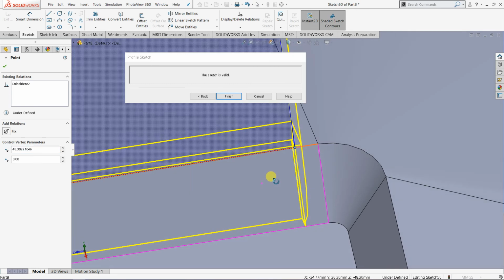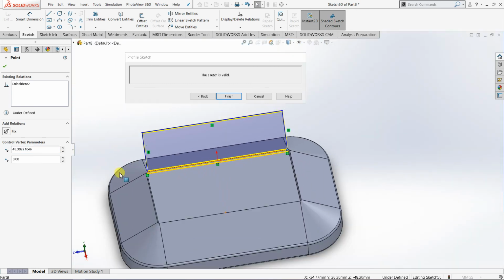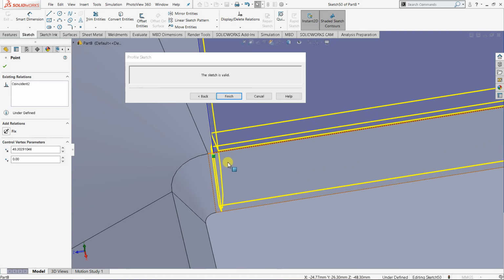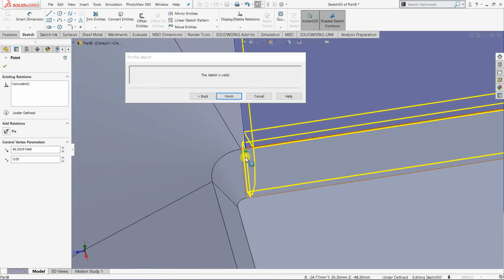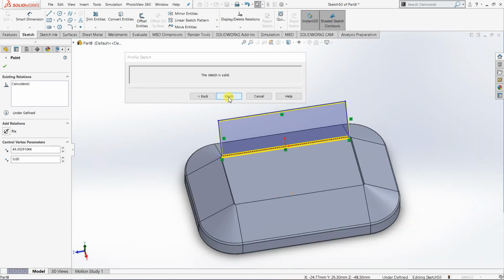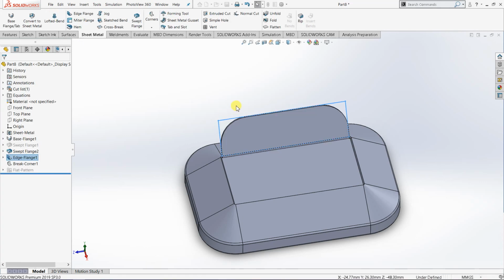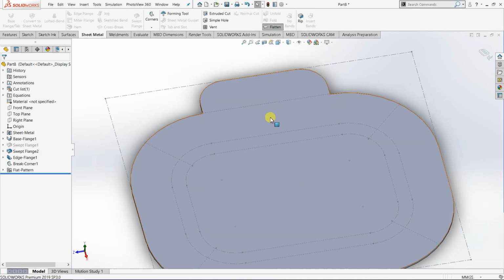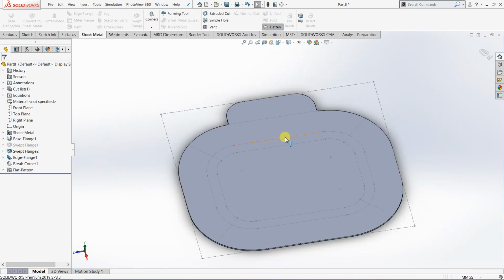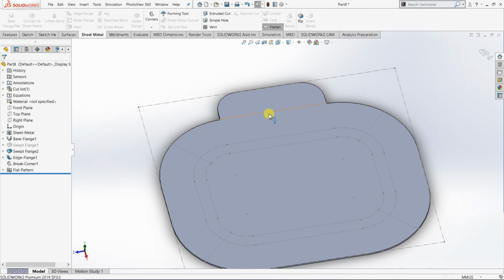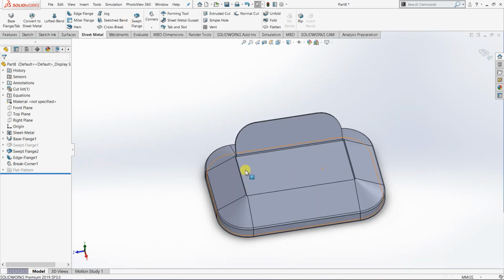This one can. There you are. So how about this one? Okay, this one should be okay. Once we confirm, we just need to click finish, and then we try to flatten it. There you are. Okay, guys, so this line represents the bending line. You can try out this swept flange.